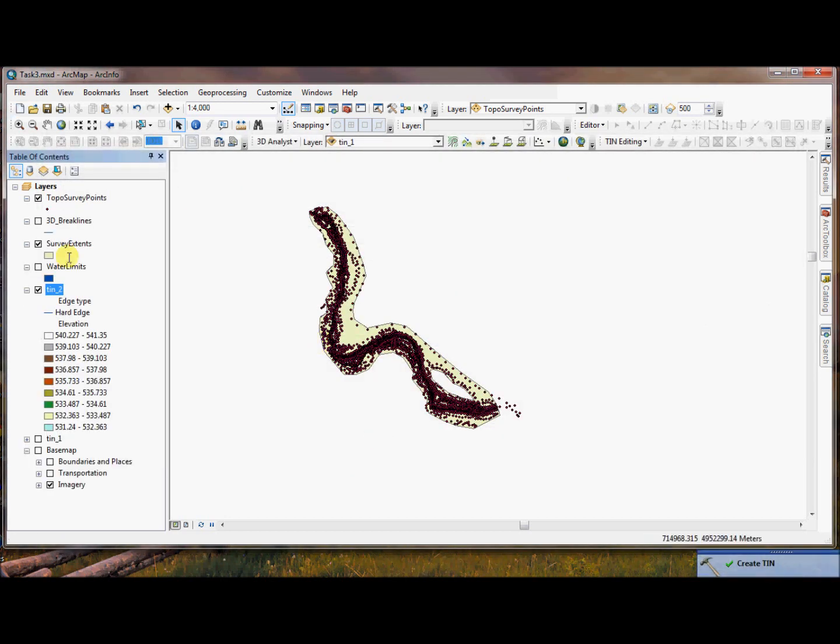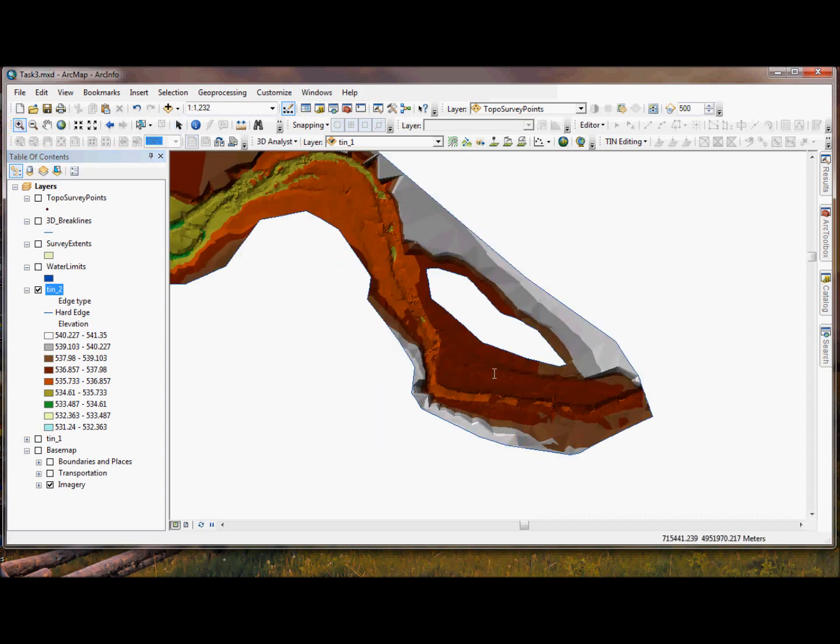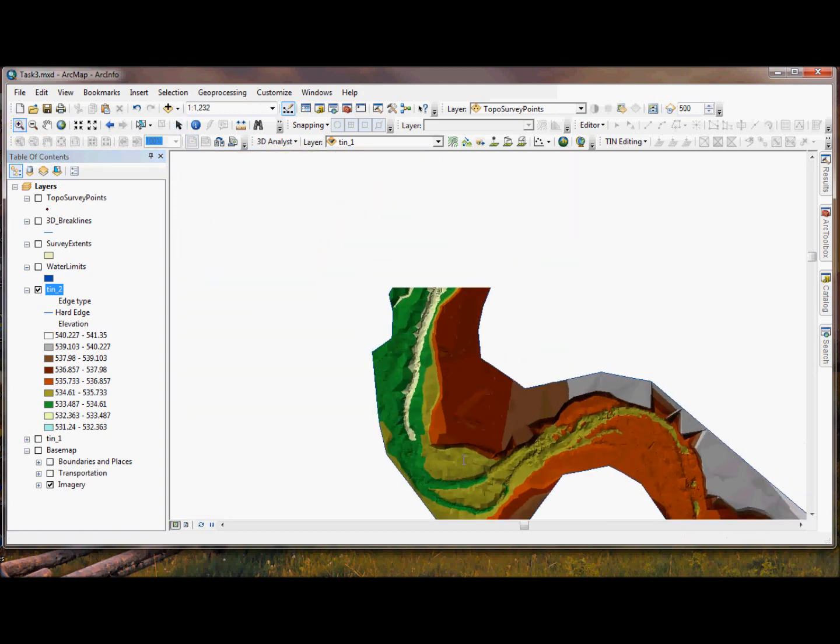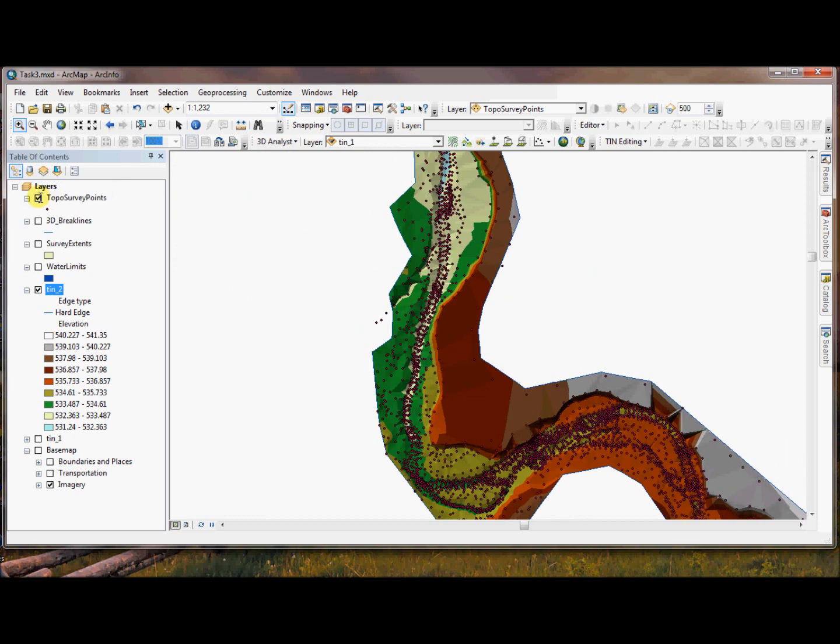The tin should come up pretty quick. I can't see it right away because it's underneath the tin 2. If I turn off the survey points and look in here, I can see that this has done a much nicer job of creating a tin where I actually have data.